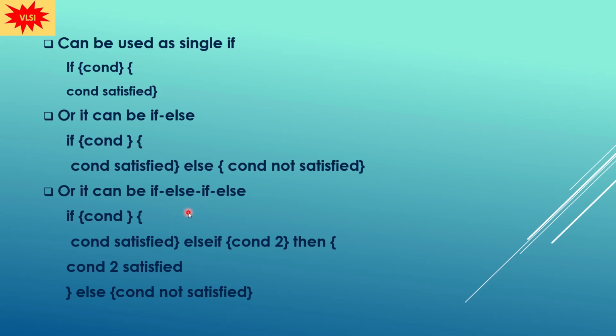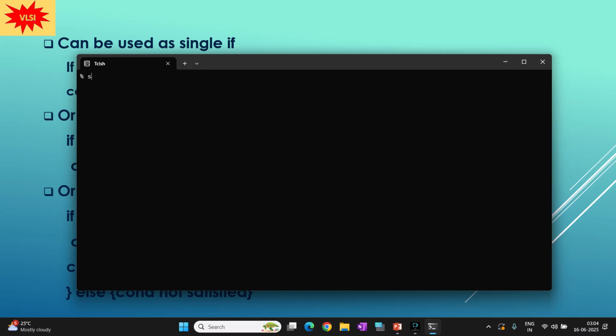So let's see an example of if else if. Again, I'll take reset, and I'll give it as x, where x means don't care. We don't care whether our reset is high or low, like it's 1 or 0. No, we don't care about it. So X is don't care.